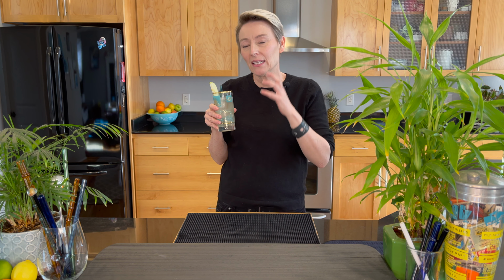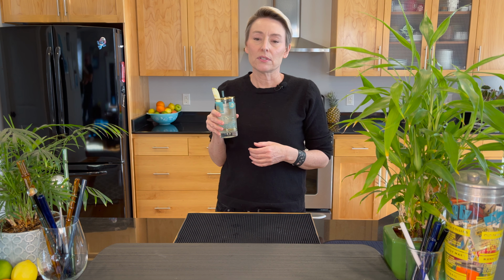You put that green tea syrup in there, and it just gives it a nice solid base note, kind of a grassy natural thing. And the orange is in there as well. It's not in there a lot, but it is in there. Then you get the tonic water over the top, and it smooths it all out.